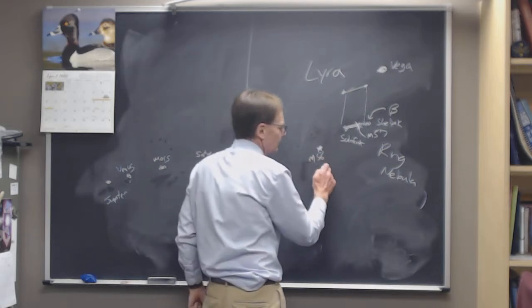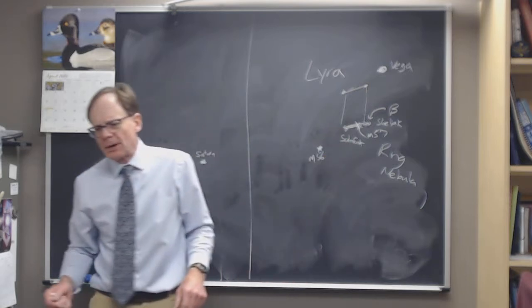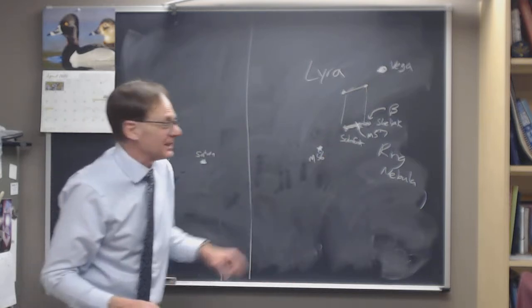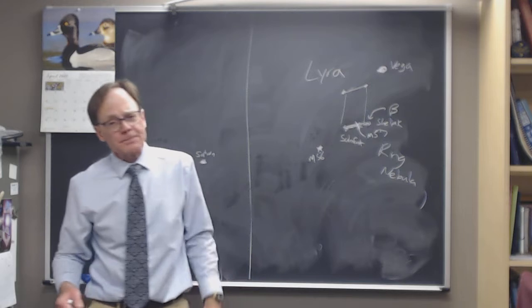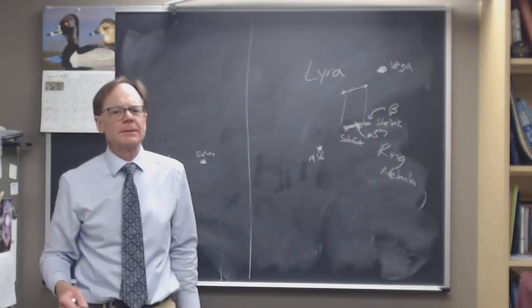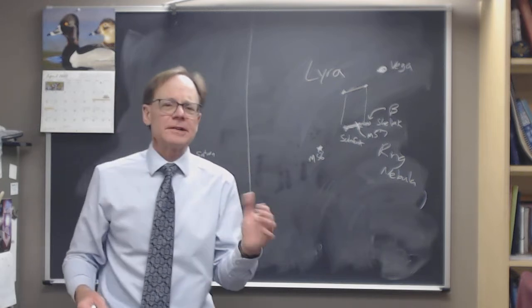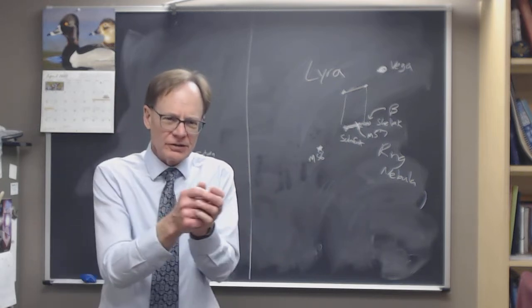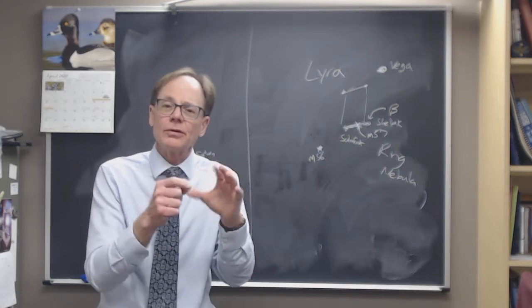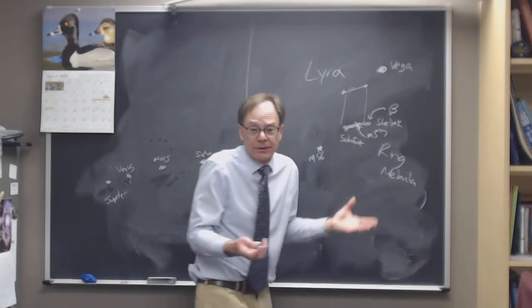Continue that path on down the same distance and then drop down to the south just a little bit. You'll find Globular Cluster M56. These are both really good objects for a small telescope. M57 in particular is tough in binoculars. You need some magnification for planetary nebulae typically. They tend to be pretty small objects, easily missed. They look like stars until you slow down, and then you can realize what that looks like. It looks like a ring. That's why it's called the Ring Nebula.